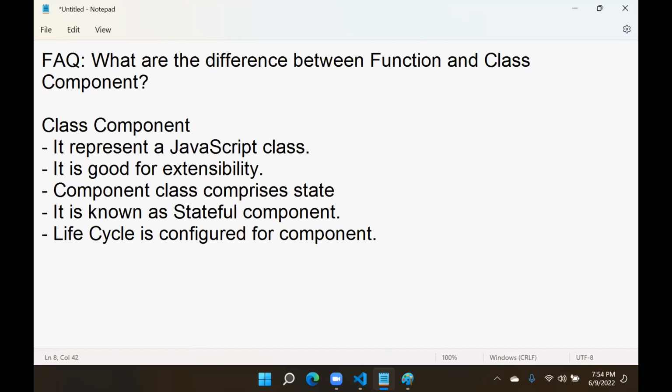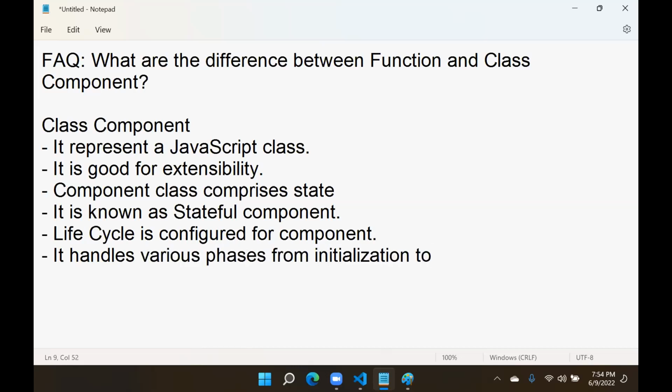The advantage of life cycle components is that tracking issues is easy. Not only tracking issues, we can make a component work with different behaviors. It handles various phases, from initialization to destroy.